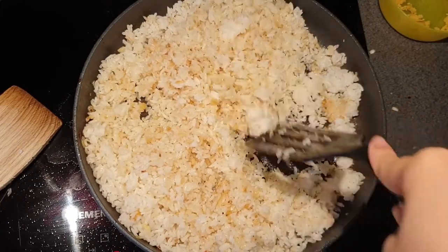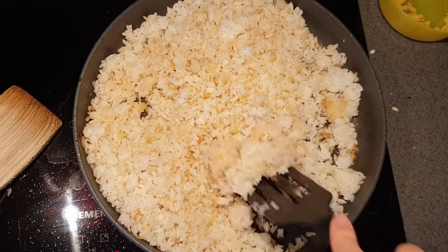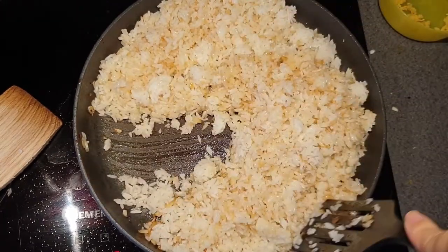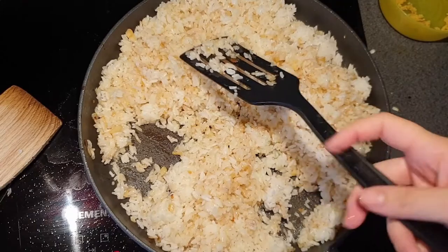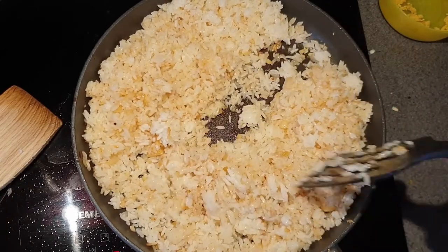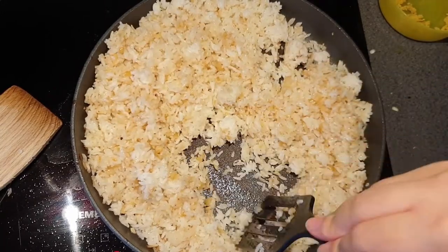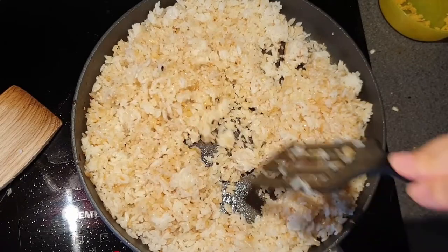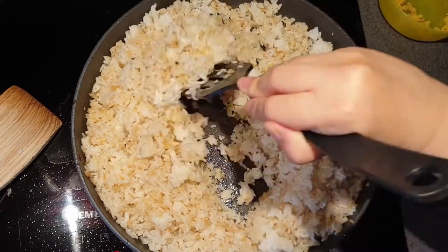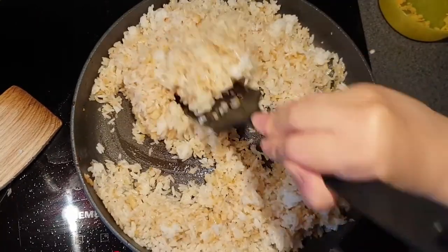The rice is slowly getting heated back up, which is great. We want to have every single grain covered with this bacon, butter, oil, garlic goodness. I could just eat garlic fried rice honestly — this would be fine. I like to cook the rice first because I want it to have all these seasoned flavors, and we don't want to mess with it too much once we put the other ingredients in.